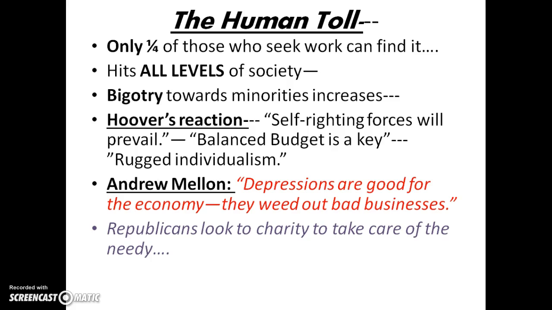So Hoover responded the way the government had always responded, by saying things like self-righting forces will prevail, and we need to keep a balanced budget. Of course, a balanced budget means not spending on social programs if you don't have the tax money, and as people's incomes dropped, taxes dropped, so they actually had to cut spending to keep the budget balanced. Their belief was that if the government budget stayed balanced, then people would believe in it, but of course, that's not enough to convince anyone that things are going to be good.